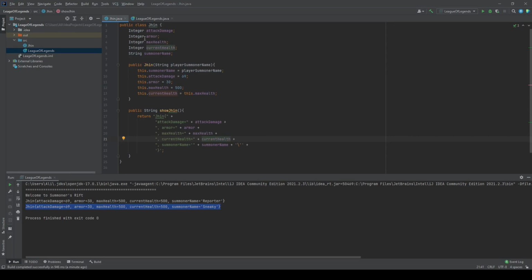So if I have a variable here called level, and I start at level 1, can you write a function which would say level up, for example, and what should happen when a champion levels up? And let's not worry about the skills for now, because that's a bit more complex. Let's just worry about what happens to whatever we have here whenever a champion levels up.